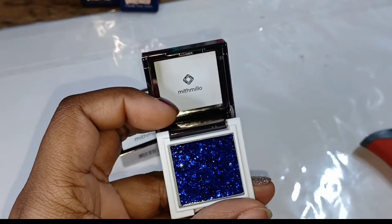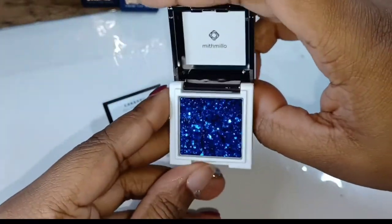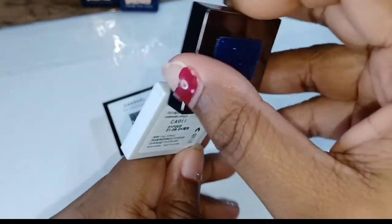Yeah, while we're opening it, look, another blue. Look at that blue. It reminds you of the sea, the deep, dark blue sea.